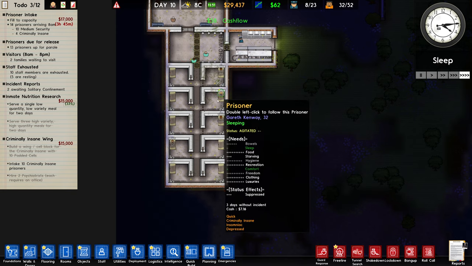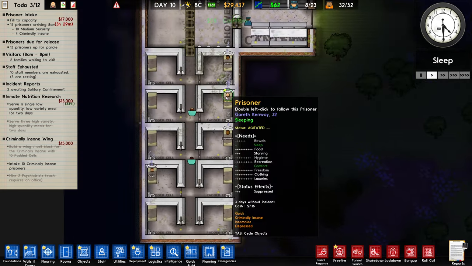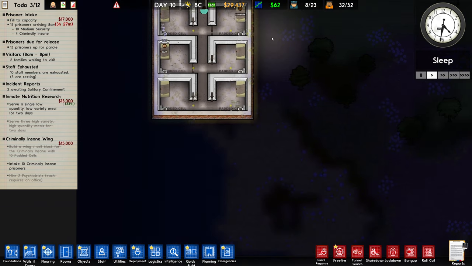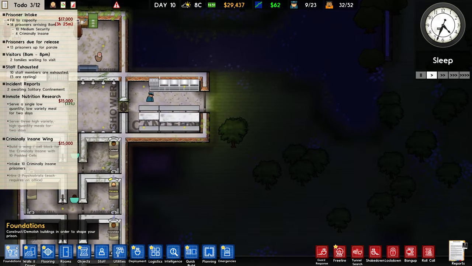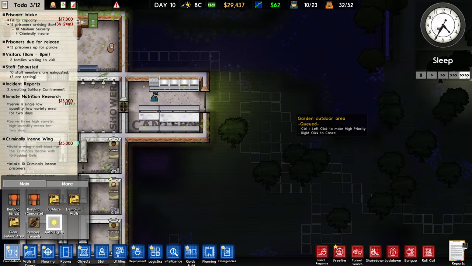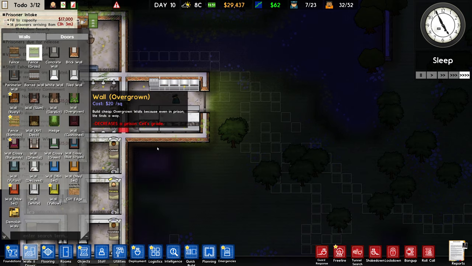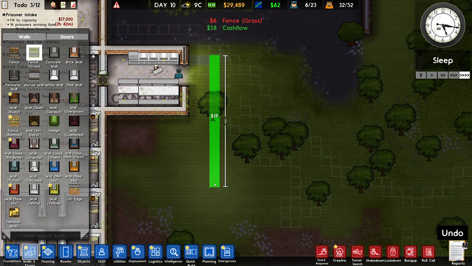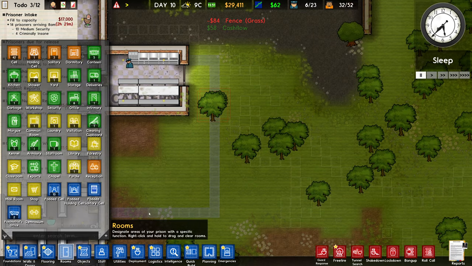Okay, we've got all of the orderlies chilling out over here, which is great. Recreation and a little bit of freedom. Yeah, we could give them a yard. We could give these prisoners a yard over here somewhere. And in fact, that may very well be what we do. I tell you what, when the morning comes around, why don't we see if we can stick a yard in here. Excellent.